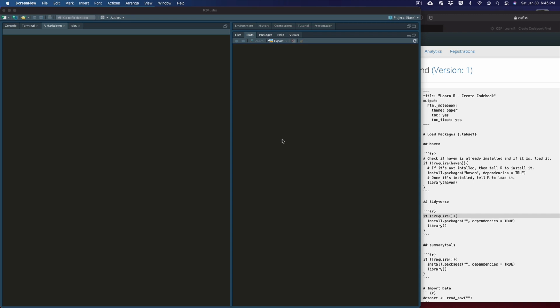on creating a codebook. This is the new version because the previous version didn't export properly. And the reason that we create codebooks is because sometimes when we look at our data sets, we see variables with names like Q295 or Q100 or maybe just a random series of letters. And so we don't know at a glance, or we can't easily remember what those variables really are. Like for example, maybe Q295 is actually a question about extroversion, and maybe Q100 is actually a question about introversion.